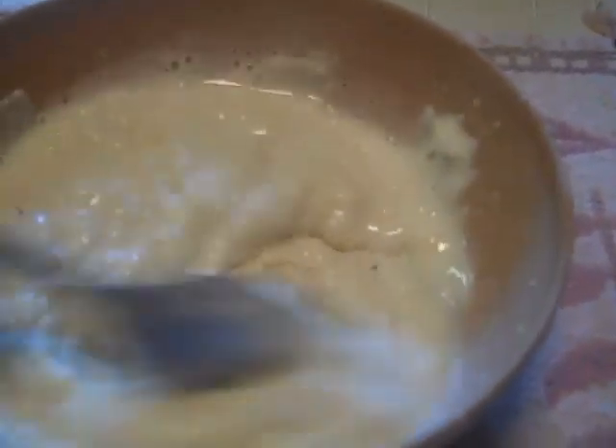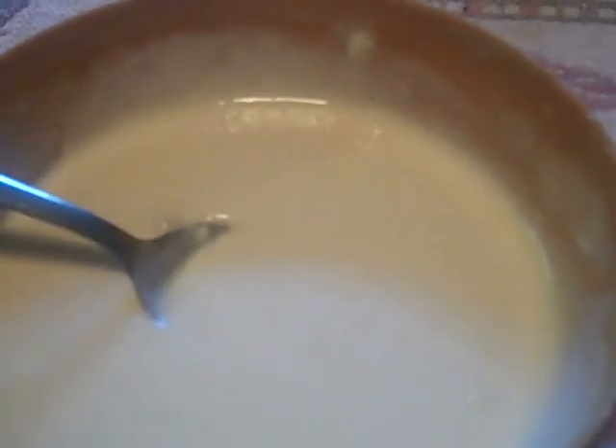Now I'm going to start putting in the water. You just have to go by feel. I used this little juice glass last time and I would go half, and then I end up using the whole glass. But I'm going to start out with half of it and then add more. Just mix this - making a dumpling dough. It needs to be a little bit thick. You want it kind of like this consistency.